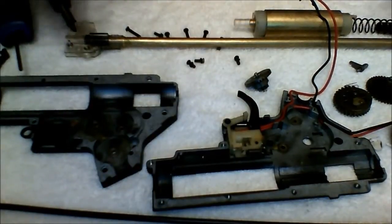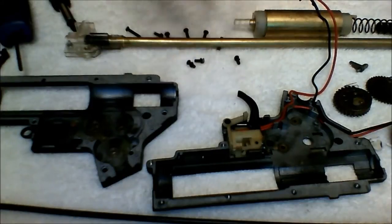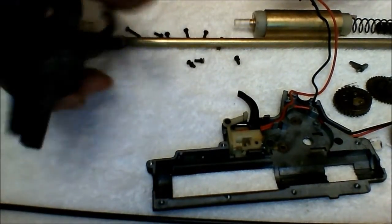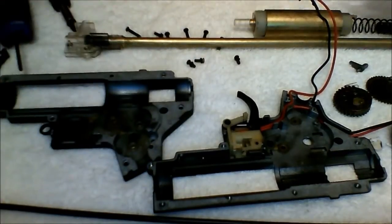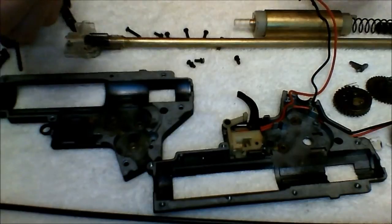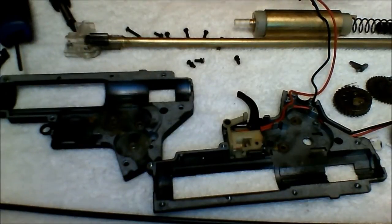So, now that I've got the gun apart, I am left with the gearbox. And you might have thought, sweet, a nice black gearbox. Well, it's just because I painted it with spray paint or something, because they left a little bit inside here. It shows kind of poor workmanship, in my opinion, but we'll see where it goes from there.